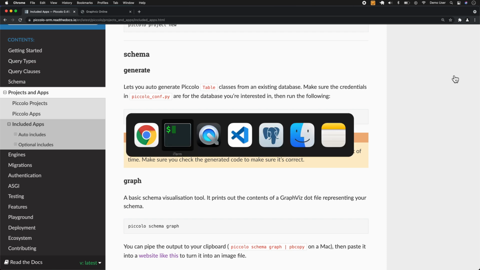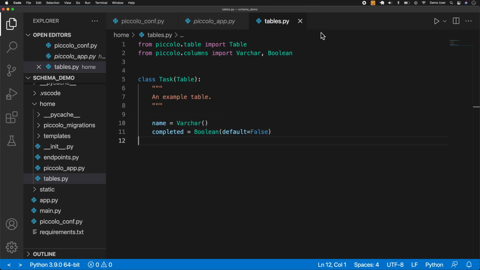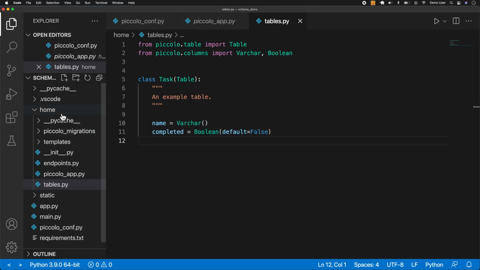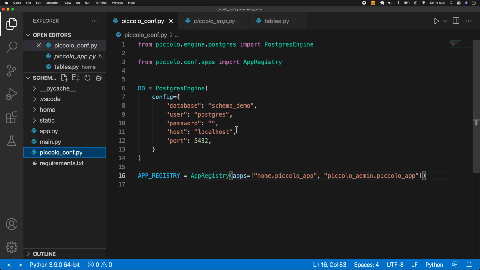To get started, we're just going to hop over to the terminal, and you'll see here that we're inside a basic Piccolo project. We just created this with piccolo asgi new. If I open this up in VS Code, you can see it's all just stock code. And here we just have the example table that comes with piccolo asgi new. The only thing we've changed is inside piccolo_conf, we've now changed this to be an existing database rather than a new one.